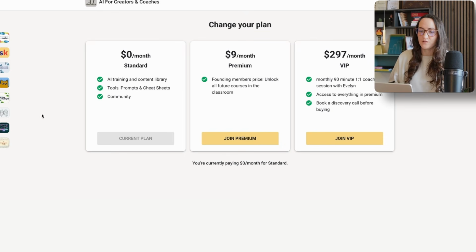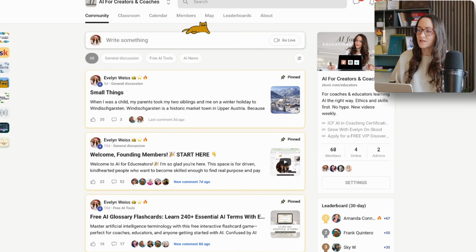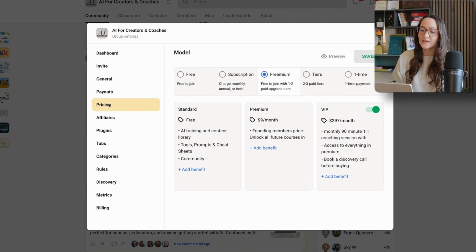Now what's really important for you is to understand what people see when they join your community, and it will be different when you have a freemium community like this versus when you have a free community that leads into a paid community versus when you have a paid community. So your settings here under the pricing determine what your user flow will be. If I run a freemium model, it will be a different user flow versus when I run a free model versus when I run a subscription or tiered model. One time I leave out for now because there's no upgrade path here.